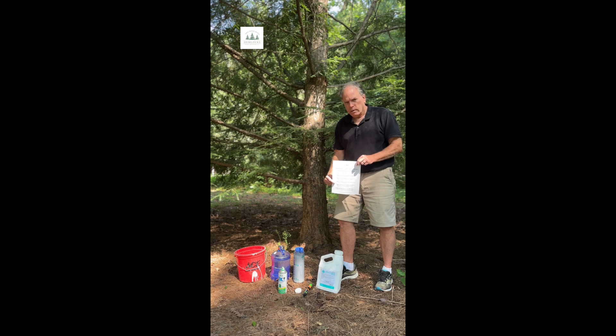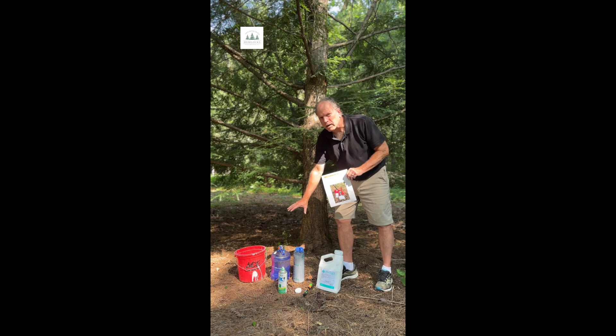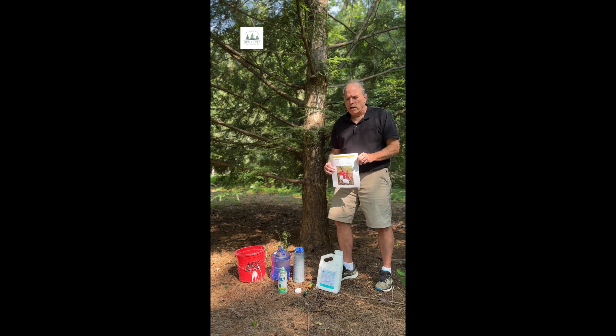You can get this six easy steps from Pruitt and pick one up. We're going to go quickly through these six steps. I've got all my stuff lined up right here. All this information comes from Save Georgians Hemlocks and all the information is based on the label of imidacloprid 2F.